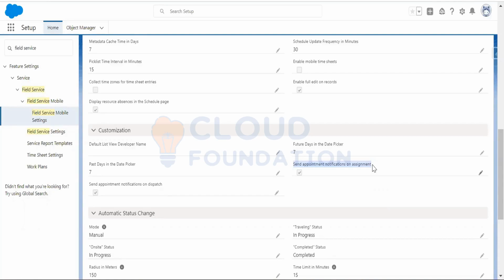Point number 3 is they also see a notification if an assignment is changed or removed. Point number 4 is, even if they change the service appointment or are removed from the service appointment after it's dispatched, they still receive the notifications with these settings enabled.